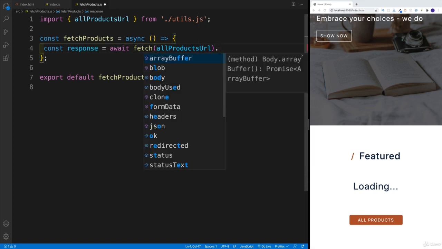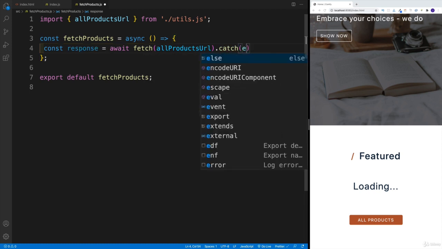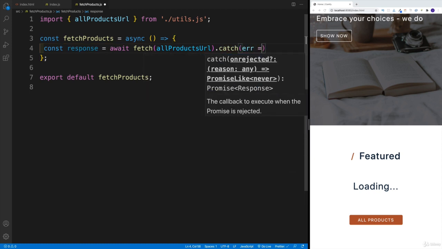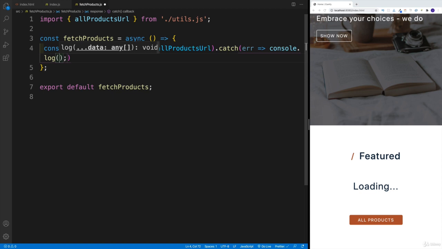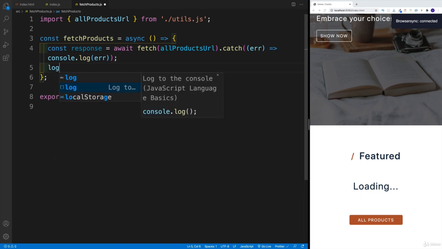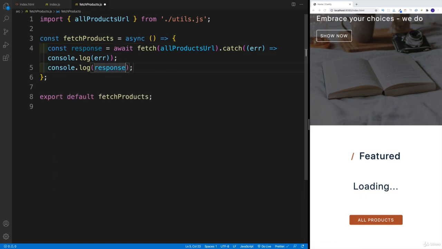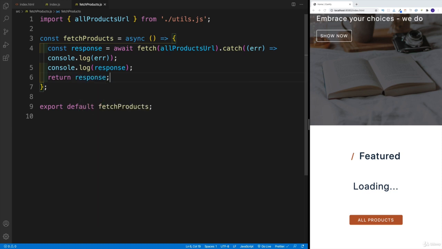And right away, since I have that done, I'll add catch. I'll say, you know what? If there is an error, then please console log it in the console. So I'm going to go with error, of course. And now, of course, if I would want, I can just see what is going to be my response. And for the time being, I'll just return the response. Now, there's a little bit more functionality that I'm going to do, but for the time being, I'll just return the response. So I'm console logging what I'm getting back and also returning.